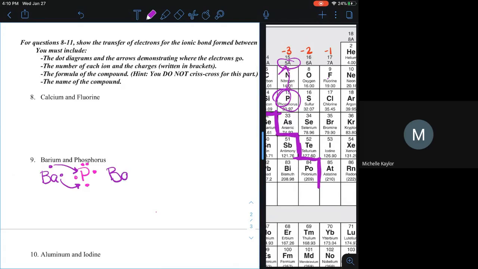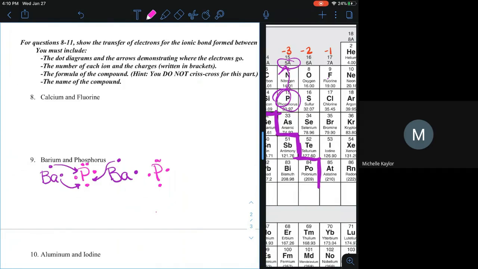So the way that it's going to get another electron is from bringing in another barium. So barium's then going to give 1 of its electrons to the phosphorus. And now that barium has an extra electron, phosphorus already has 8. Barium still has one it needs to give away. Well, who's it going to give it to? It's going to give it to another phosphorus.